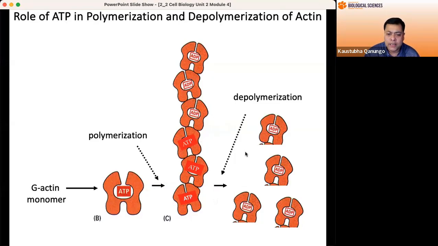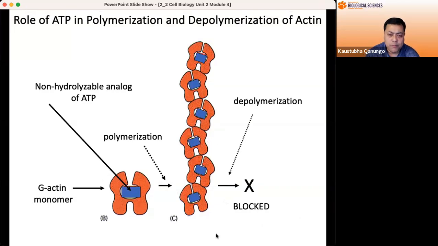ADP bound ones do not. So as they treadmill towards the minus end, these intrinsic ATPase activities actually hydrolyze them. And that's the reason that from the minus end we see depolymerization, whereas the polymerization, which is ATP-bound globular actins, are added at the plus end. And we will go into a little bit more detail about these things as well.